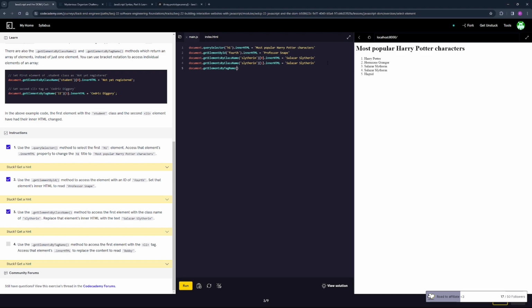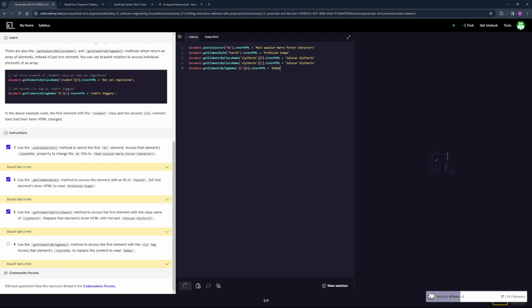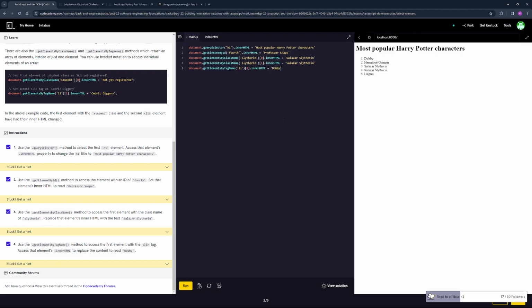Right. And then the tag is li. We also want the first element, and we change the inner HTML into Dobby. There we go.